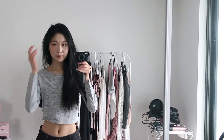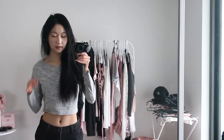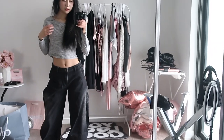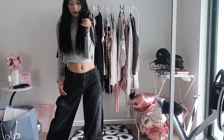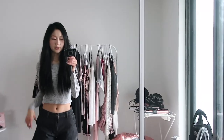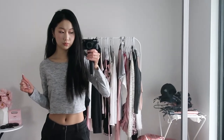All right, this item is so cute, guys. Basically it's a pair of jeans. Let me show you all the full fit. Shook, because I think the fit is really great. I've been looking for a type of jean like this where it's very baggy. It's a very baggy pair of jeans. Basically that is what it looks like, and I just paired it with a little basic cropped long sleeve, and I think it looks great.